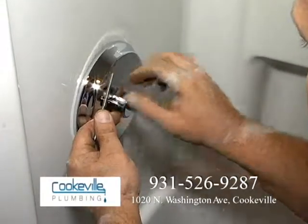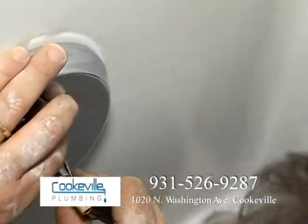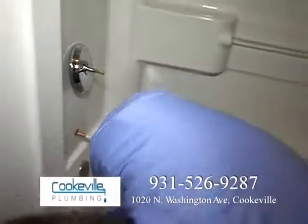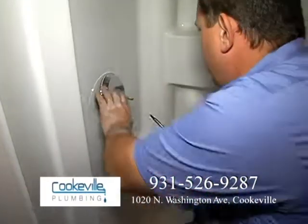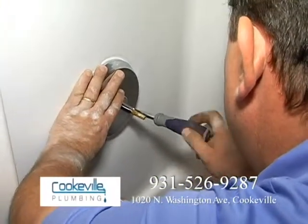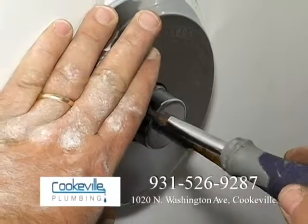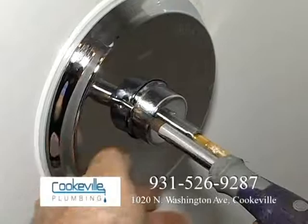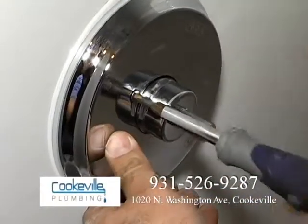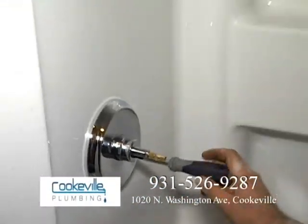That one has hit, it's in the hole. This one right here. That one right there just hit, and it's in the hole. Take our screwdriver. Tighten that up. You'll see that that'll start to tighten up the handle quite a bit.